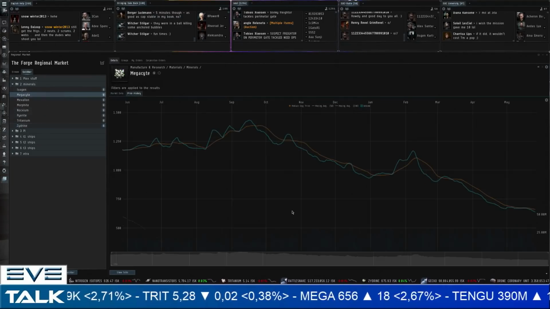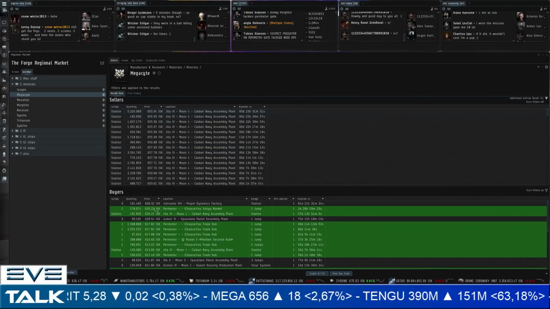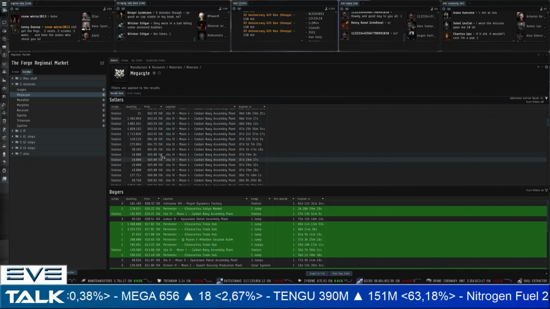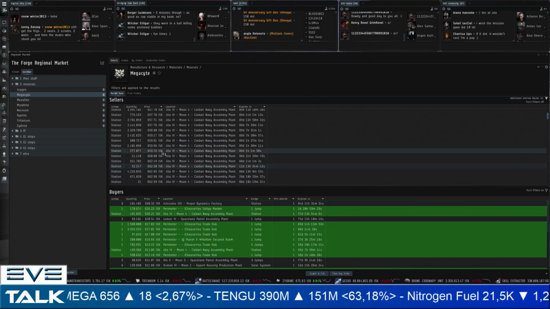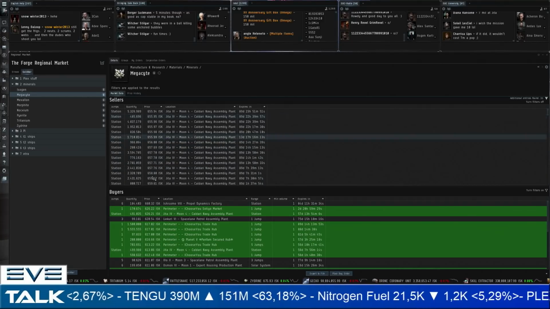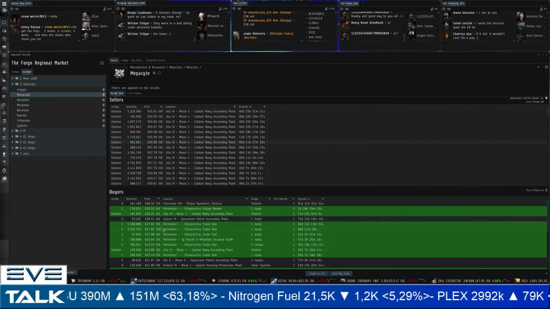Same thing with Megacyte, actually heading for a 1 year low point at the moment, heading for 656 for the sellers, 626 for the buyers. Very cheap as well, but you can see the supply every day. People are bringing in their couple million of Megacyte and Zytrine that they've mined from their moon operations, and so you see lots and lots of sell orders, which means that the gap here again has closed a little bit. It's only 30 ISK, which is maybe 5% or something like that, between sellers and buyers.